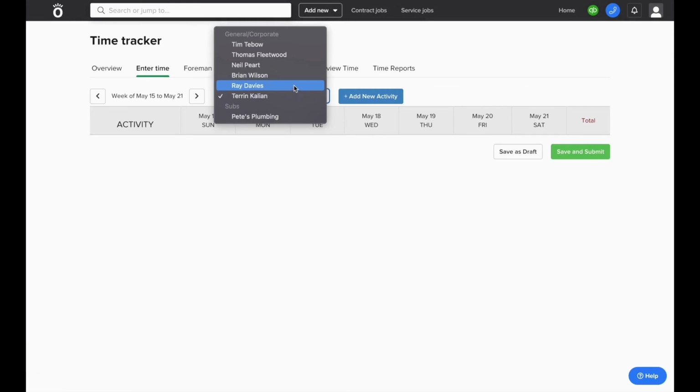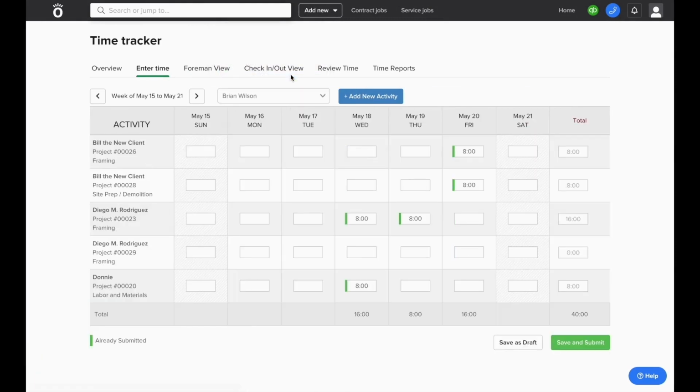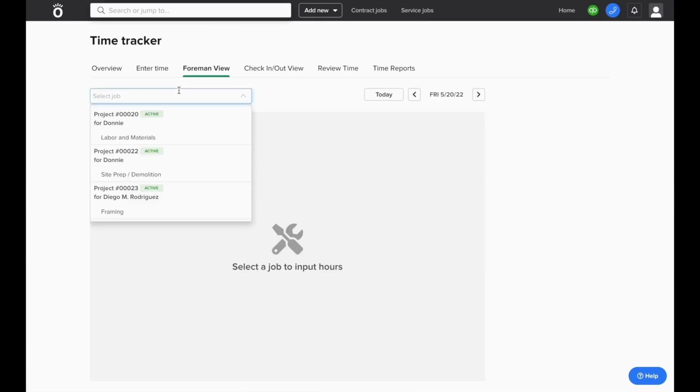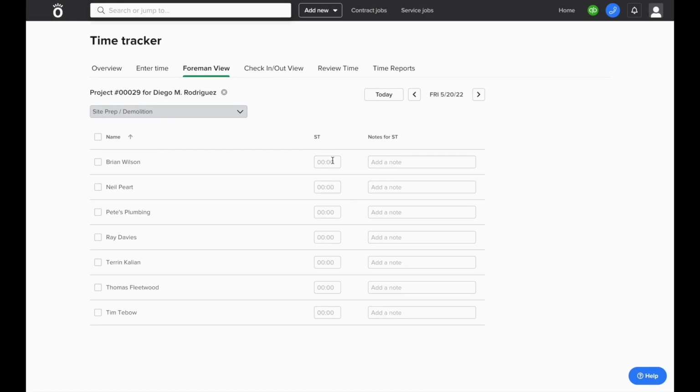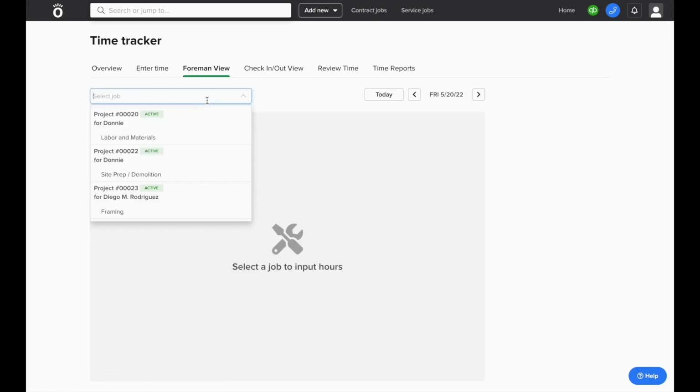It also helps so when you're adding time, their scheduled projects show up first so they don't need to search through a list. And if foremen are entering the time on behalf of users, they can pull up the job, they'll see a list of the employees, and they can enter how many hours each of these employees submitted this day. For the jobs that are scheduled, the scheduled employees will show up first to make it easier for the foreman to know who to enter time for that day.